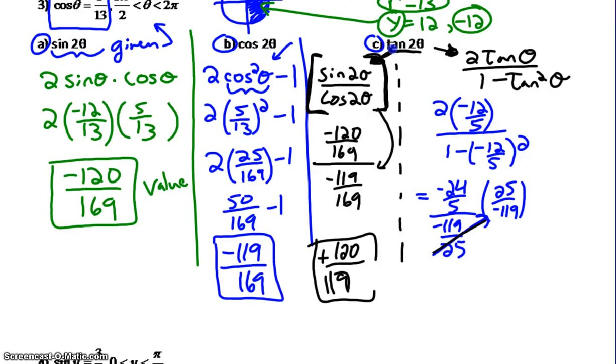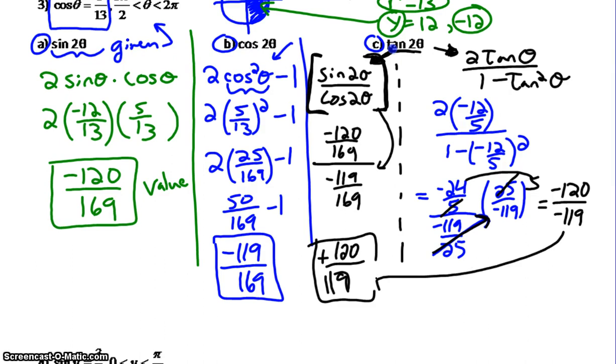So we are in the process of flipping, or multiplying by the reciprocal. We would have been able to reduce, getting a 5 times 24. 5 times 24 would have in fact given us our negative 120 on top. On the bottom, we would have then had a negative 119, which you all recognize as our positive 120 over 119. All right.